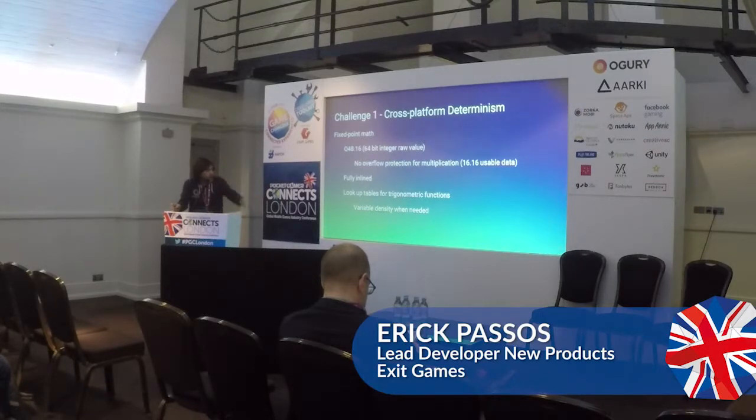Of course, we inline everything in C#. We don't rely on the .NET compiler to inline it, because on Unity it would not work. Maybe it will work in the future, but we inline everything manually. We use lookup tables for the things that would not be so fast to do directly in code, with variable density when needed, so we don't explode the memory use.